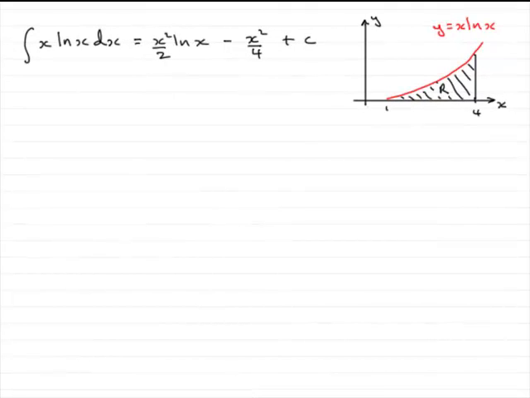Now in the last part of this question, we've got to find the exact area of r, which to do that you'd have to integrate x natural log of x with respect to x from 1 to 4. And since we've basically done the integral, we can obviously cut out quite a lot of stages here. So let's start off then with saying that the area of r equals the integral of x times the natural log of x with respect to x, going from x equals 1 to x equals 4.